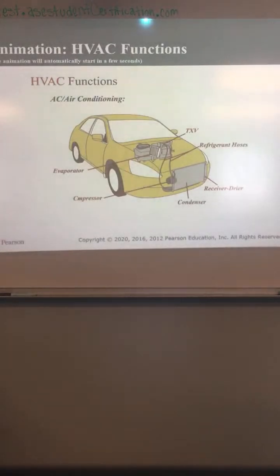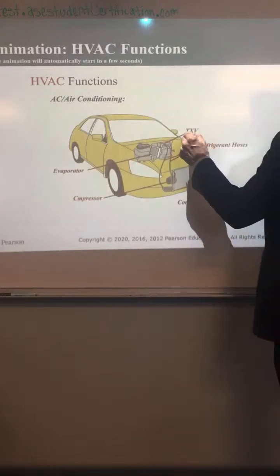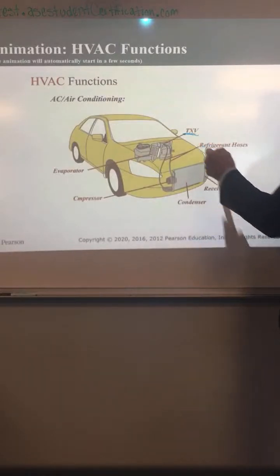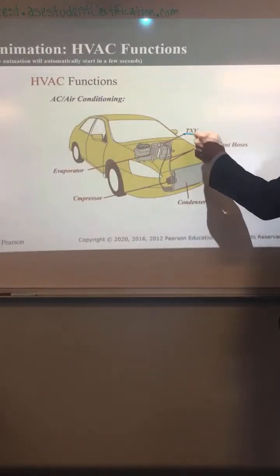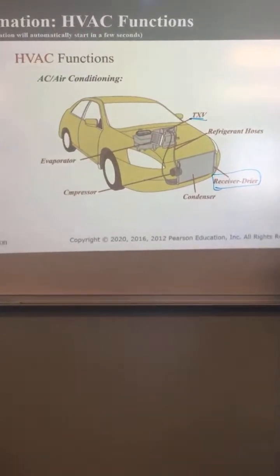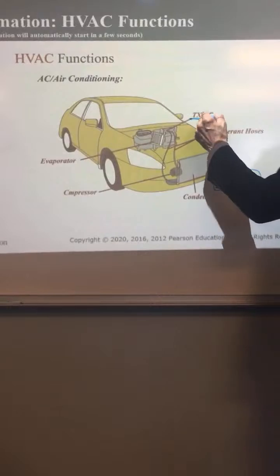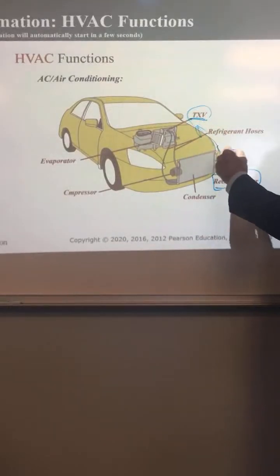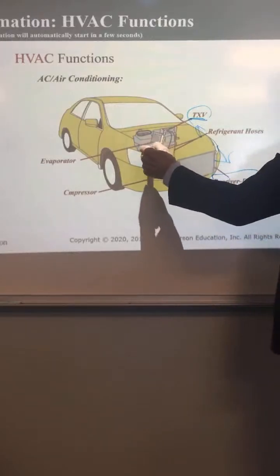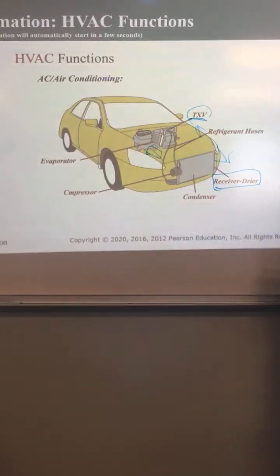If you look at this picture real quick, you'll notice that this is a, what type of system? TXV? Stands for thermal expansion valve, okay? They don't use an E, they just use an X, okay? Thermal expansion valve, and it's going to have a receiver dryer. These two guys are gonna go together, okay? If this was an orifice tube system, it would have an accumulator and it would be located over here.